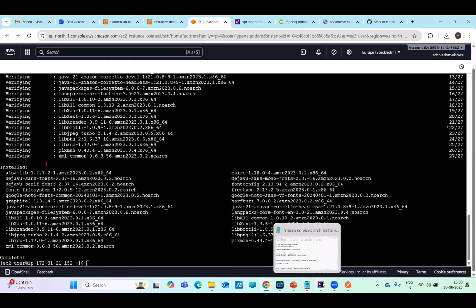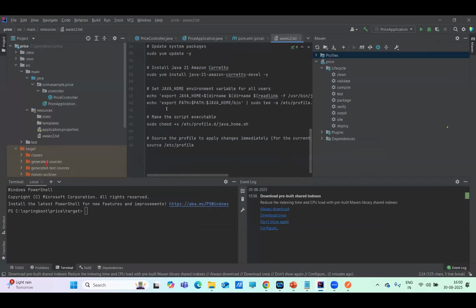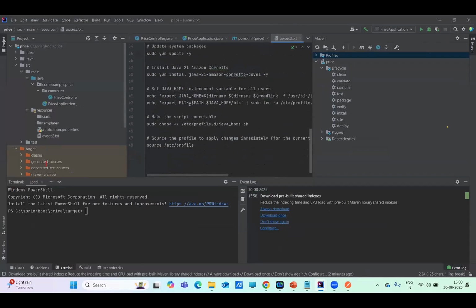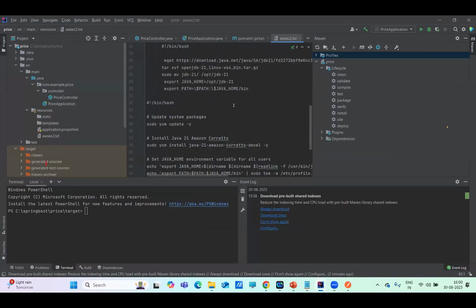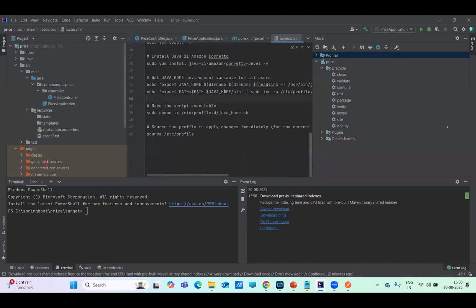Now, of course, I will have to add the Java path, correct? Once I install this, the path will be available in /usr/bin/java. So just to have it in environment variables, I will have it added. We can do it in an easy way. We can create this file, or we can just run this echo command.